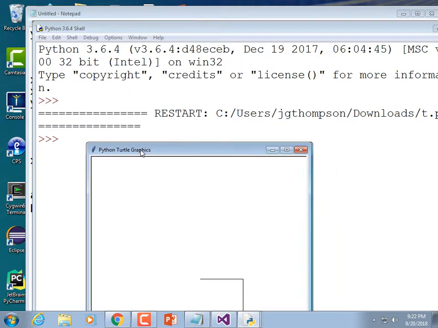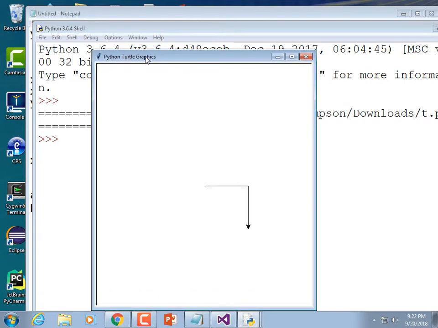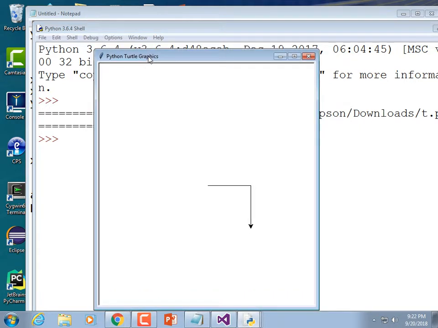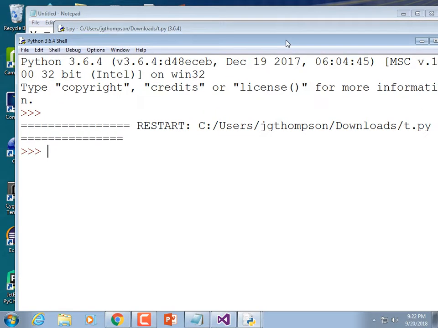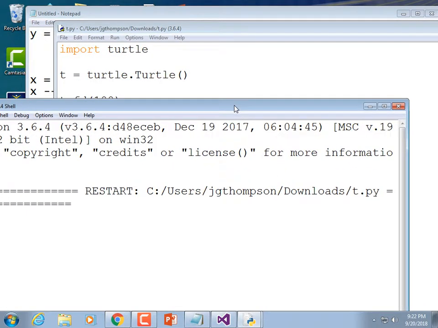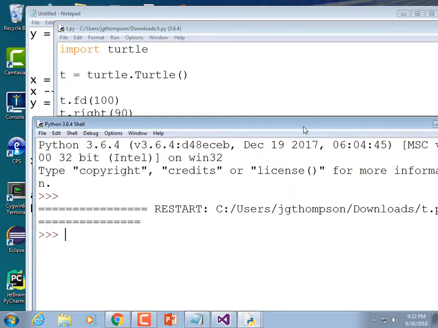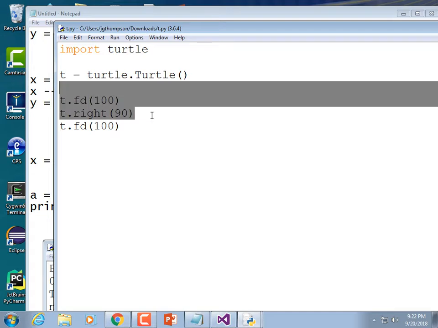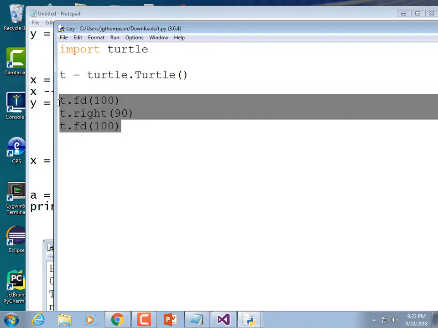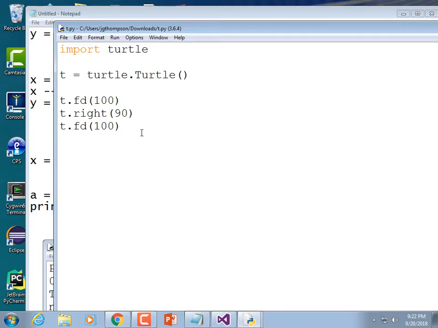It's remarkably cool that you can get something that draws something that quickly. To do the same thing in C++, there may be a turtle library that you could download and install. But otherwise, popping up a window and drawing 2 lines on it like that is going to take a lot more code in C++ than it does in Python. That's just one reason why a lot of people use Python, because it's simpler to write a lot of code. Not simpler to write everything, but it's simpler to write a lot of code. But then again, it's silly to have something cluttering up your language that 99.99% of the people would never use.